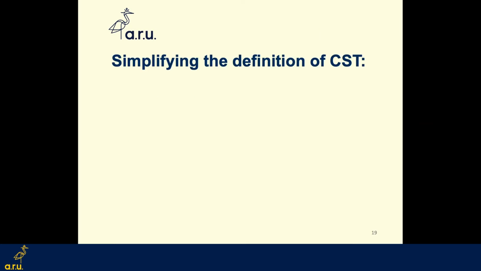So we need to simplify the definition of child sex trafficking. We do not have a recognised definition of child sex trafficking, by the way. Yes, I was using the Modern Slavery Act and the human trafficking definition, but still we do not have any form of definition. The police do not have a definition of child sex trafficking, neither do social services. And this is one of the problems we have: social services do not understand, there's a lack of understanding of child sex trafficking.